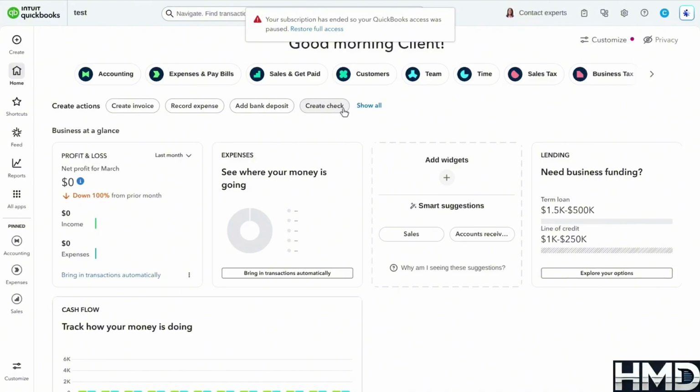To summarize, using QuickBooks as a beginner involves logging in, using the Create button to manage transactions like invoices, exploring tools through the All Apps section, customizing your system through settings, and managing your finances using the Chart of Accounts. Mastering these basics gives you full control over your financial system. And that's how to use QuickBooks as a beginner. You don't need to know everything, just focus on the core actions and build from there.